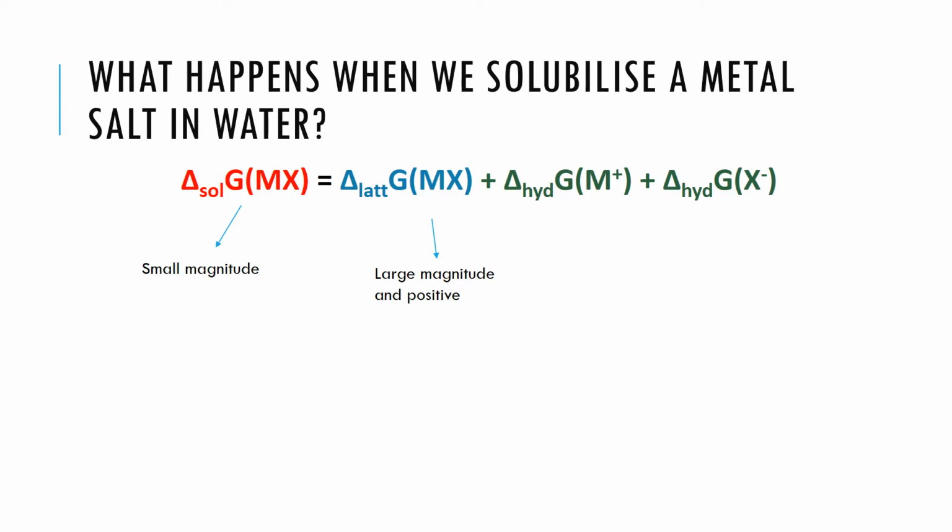Now that Gibbs lattice energy tends to have a high magnitude. We're talking about ionic solids here that are very attracted to one another, and in this context it has a positive value, because remember, when we're dissolving a solid in solution, we have to break up the lattice, so we've got to put energy into the system to break those bonds that form in the solid state to form those aqueous ions. And finally then, the Gibbs energy of hydration, whether that be for the cation and the anion, is negative. When we dissolve an ion in aqueous solution, energy is released.